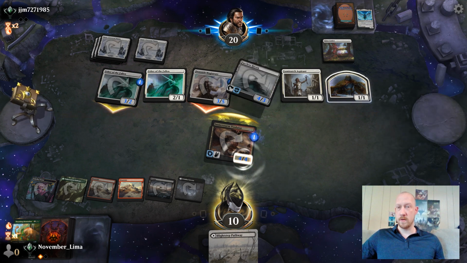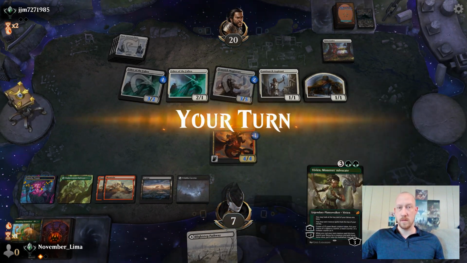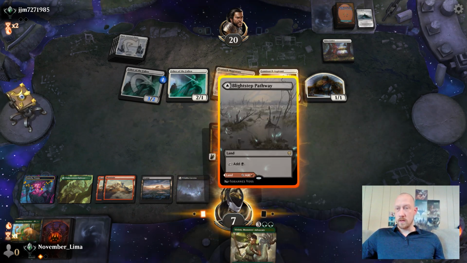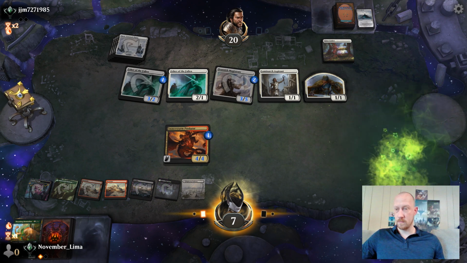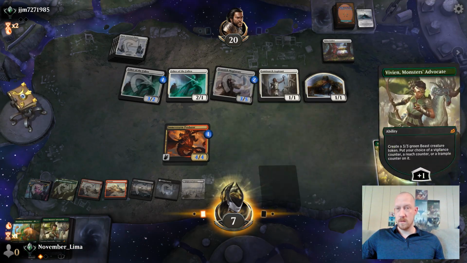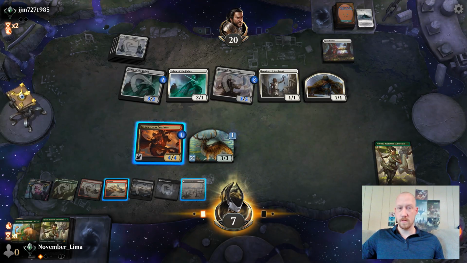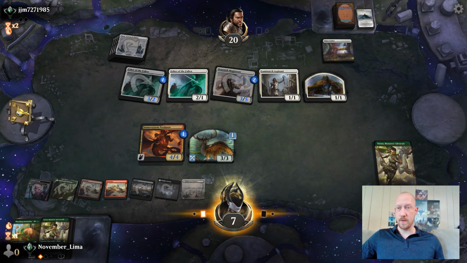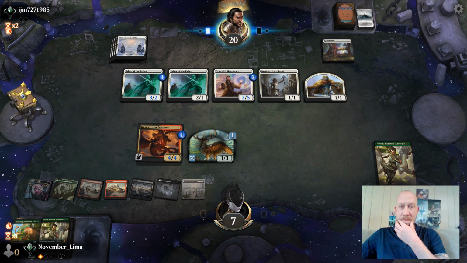Go ahead and take that out. It'll be 4/4 with indestructible. Faceless Haven dies. Okay, that's good. Definitely needed that. Another Vivien off the top. Do this with reach just in case. Diversity is our greatest strength. Fast turn. So we are under a lot of pressure here.